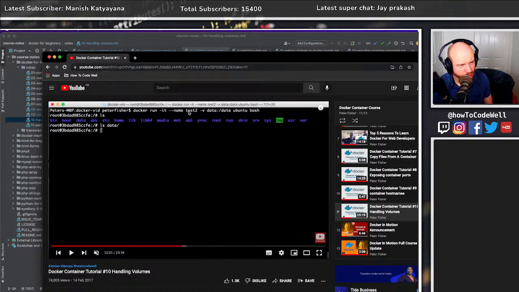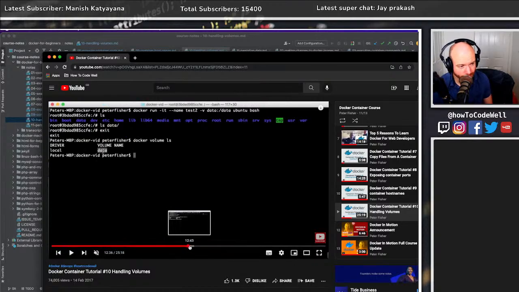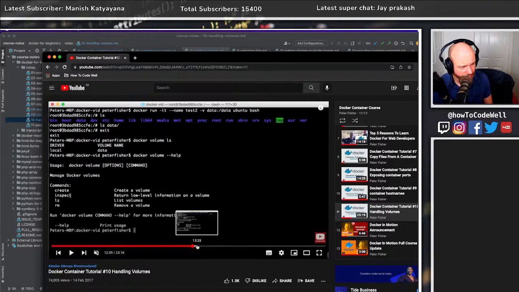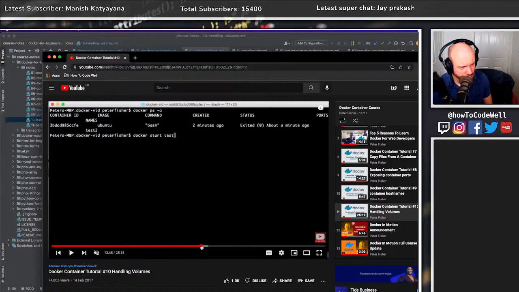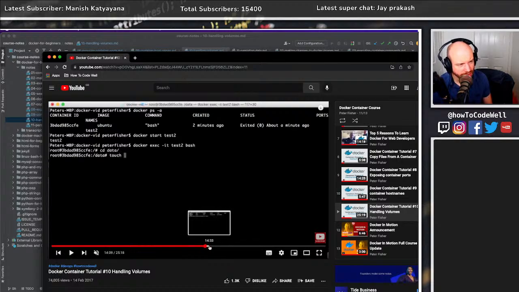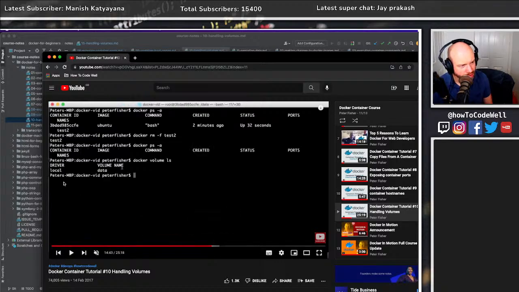So I've created a Docker volume, and I'm saying that there's nothing in this yet, and I'm in this container test2. And what I'm doing is demonstrating that the Docker volume is created, and I should now go into this container with test2, CDing into the data, and then touching a new file.